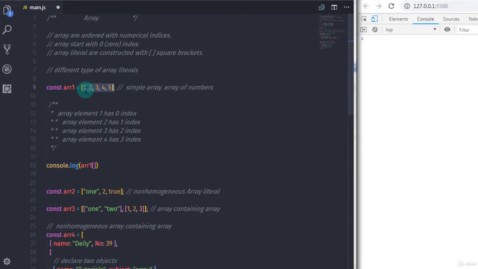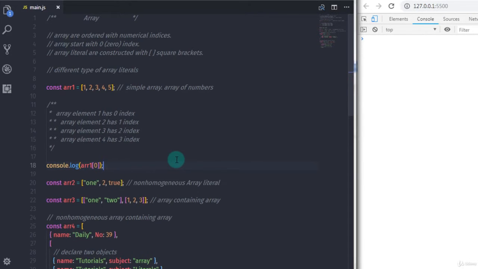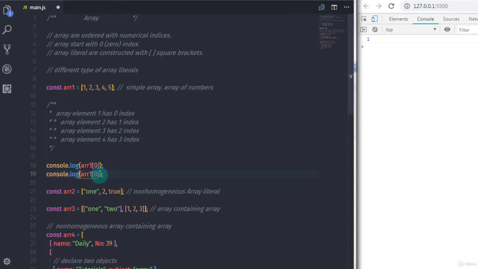So if you wanted to access the first element, you need to specify 0 here, right? So I will just specify 0 and save my document, right? So you will get 1 on the console. So if you wanted to print the second array element, I will just copy this one, paste it here and say 1 here to print the second array element.